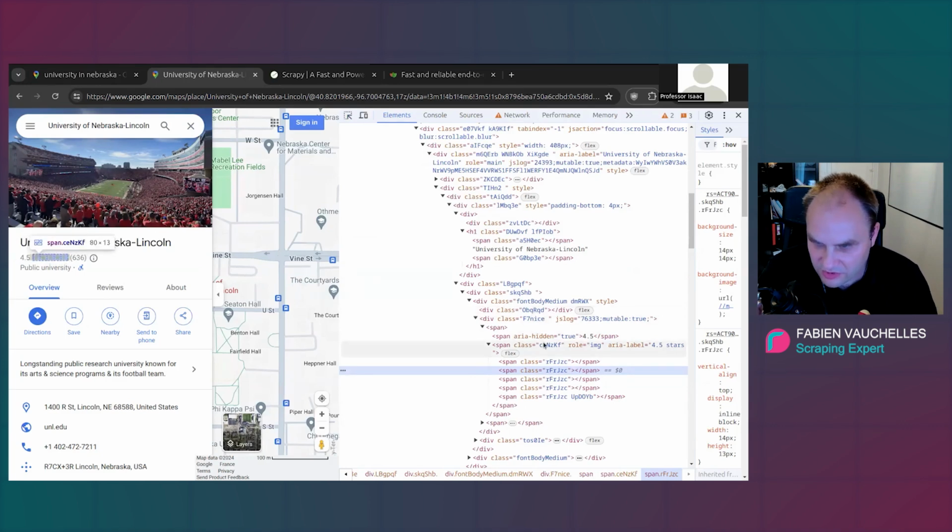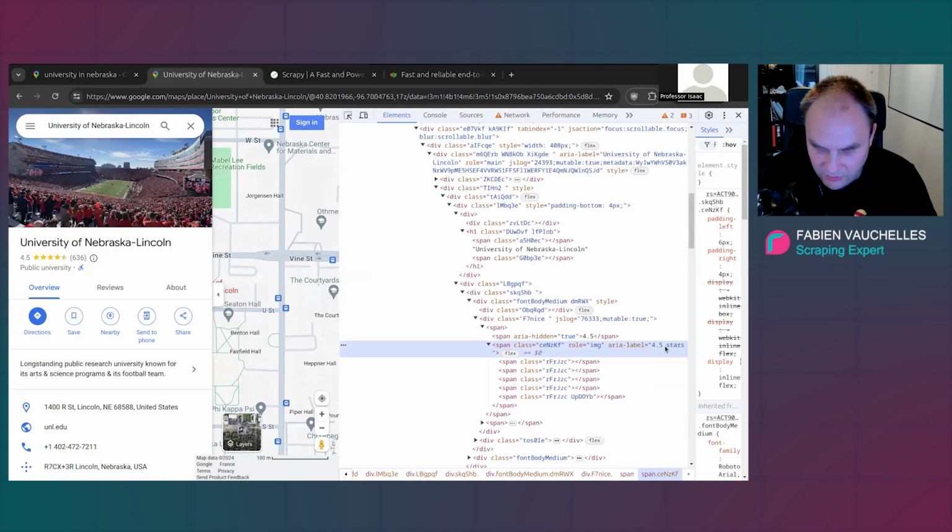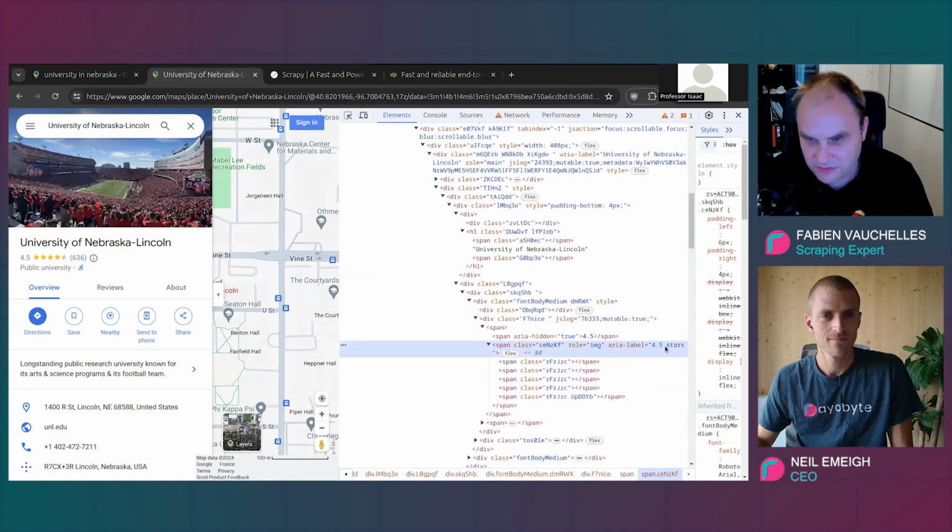But what I can use here is something which is always static, which is this label. And there is always something stars, and I can find the difference in the information by targeting these star expressions. And for that, I will use regular expressions.